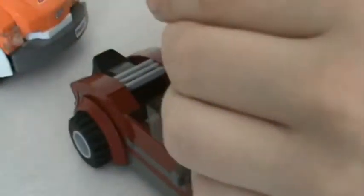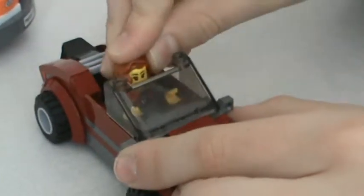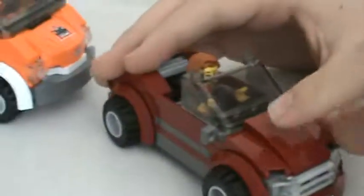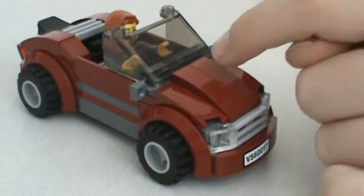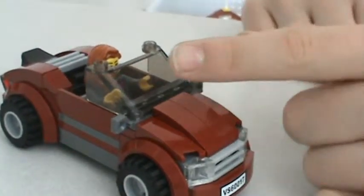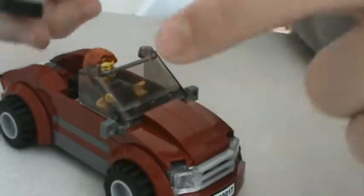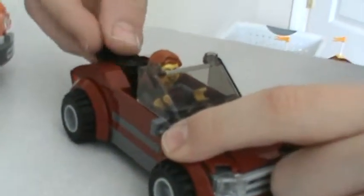And this is her car. The briefcase can go in the back of her car. She can go right here. This car is very detailed with, I think, new colors. I have a lot of LEGO cars and I have not seen this color yet — I think the only thing I've seen this color on is the Fire Brigade. And I believe this piece is new — I don't remember seeing it in other sets. That's a really cool piece, like the back engine.